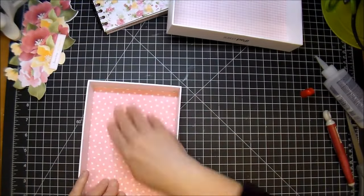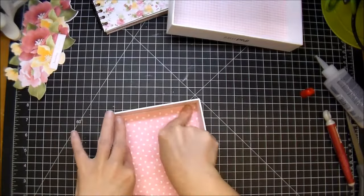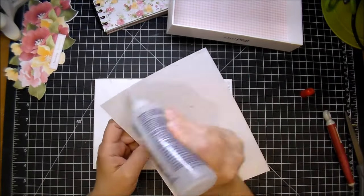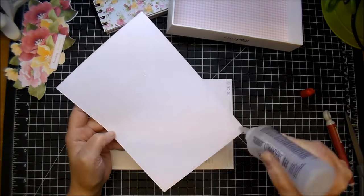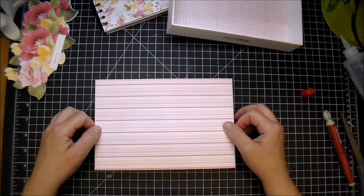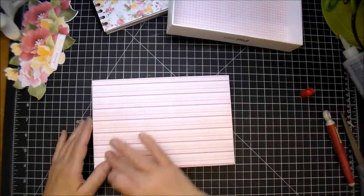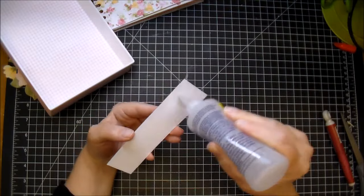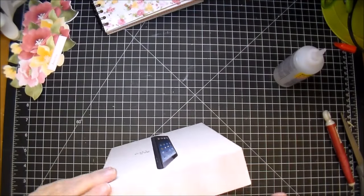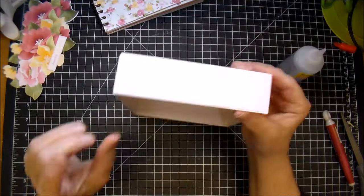I'm just quickly going through this, adhering all the insides. I did not put paper on the bottom portion of the box on the sides because it's a tight fitting box when you open and close it. So it probably wouldn't even have closed if I added papers to those edges. So I only added papers to the top portion of the box on the edge to finish it off.